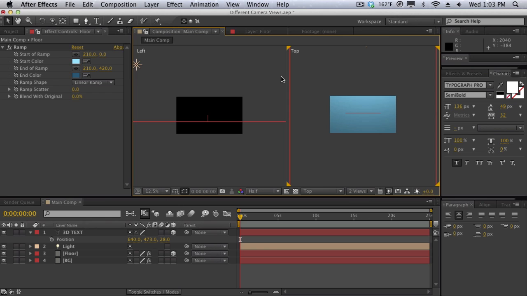And it makes a lot of things easier when you're animating stuff and animating the position, rotation. You want to see all the different angles that you're able to tweak and easily manage all your 3D objects in your 3D scene. So this has just been a really quick overview of the different types of perspectives and camera angle views within After Effects.